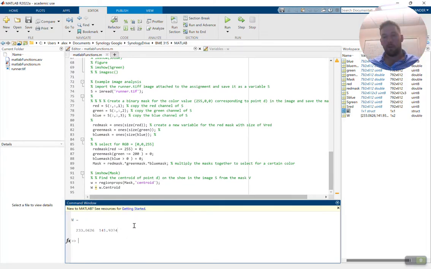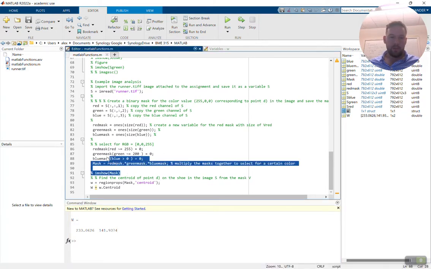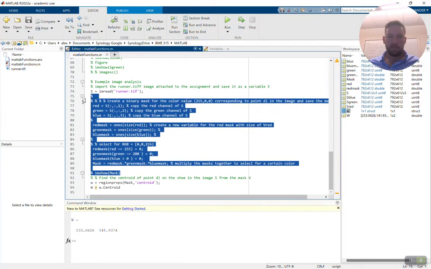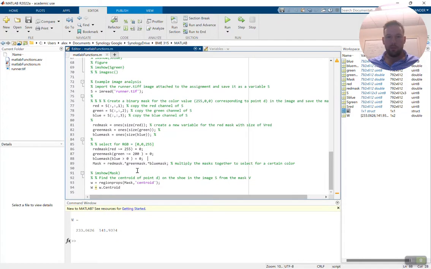In the homework, we're going to use that for looking at the vector direction from one point to another. So essentially you're going to do all these masking things, basically copying the code that I gave you. It's going to be fairly easy, hopefully.